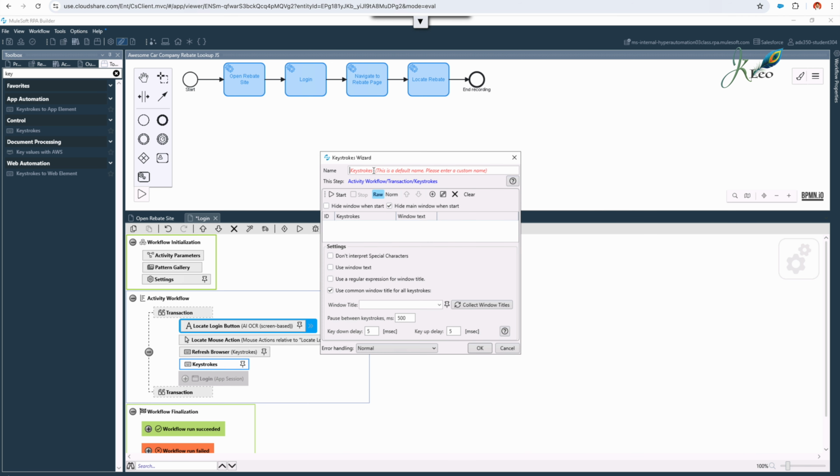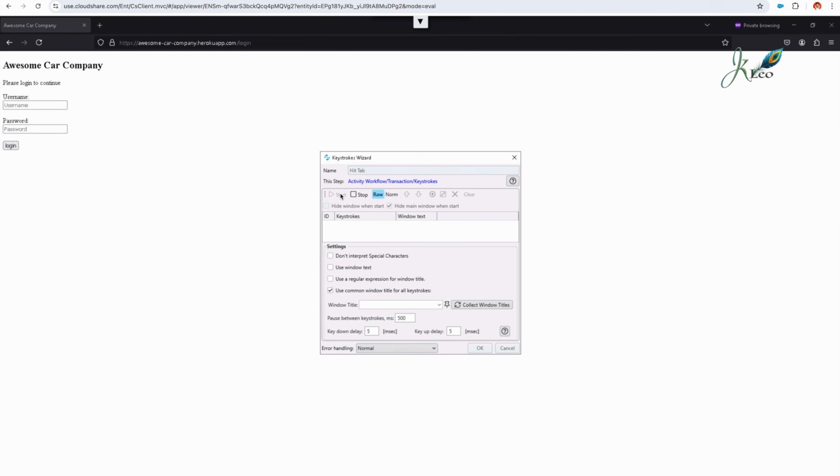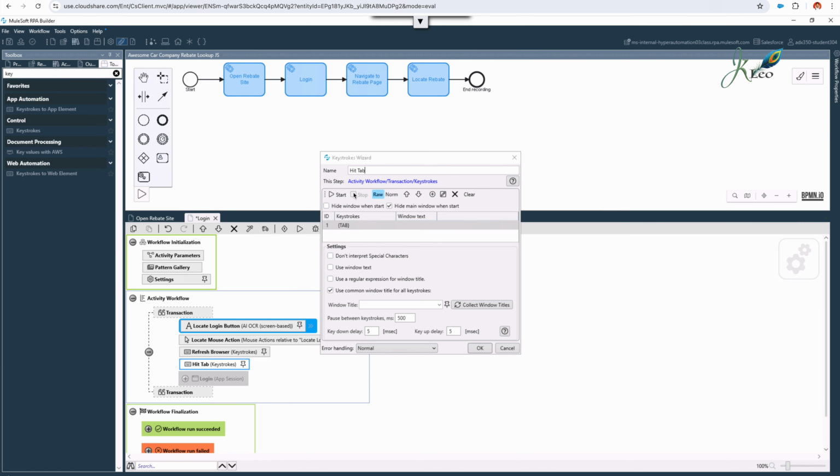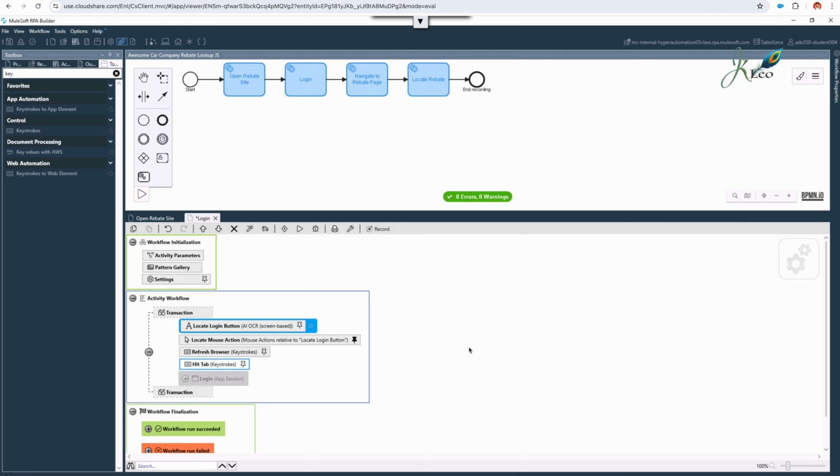This time we are hitting the tab button. So once we refreshed, we want to get into that first text field that is there to enter the username. So just enter tab and then stop. That is one tab that has been recorded, if you see there, and then stop it. And once you are good with this, click on OK. If you want to go to another tab, you can repeat the process, but since I am in that tab, I would like to enter the username now.